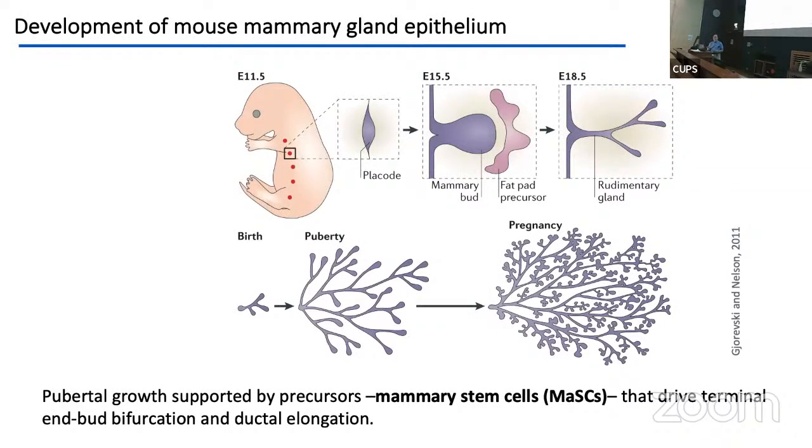And actually, this is historically where we started, maybe 5 years ago. The problem is branching morphogenesis of the mammary gland epithelium. The mammary gland is a very branched structure, and it initiates along what the biologists call the ventral epidermis. It initiates at embryonic day 12 or so as a little placode, and that placode grows into just a tiny little rudimentary tree. Then after birth, that little rudimentary tree grows through a process of tip-driven branching morphogenesis.